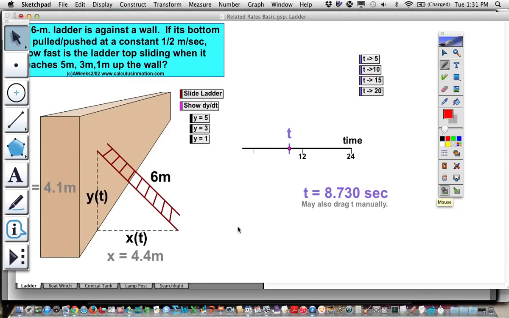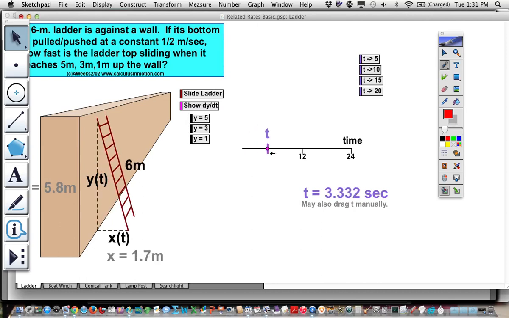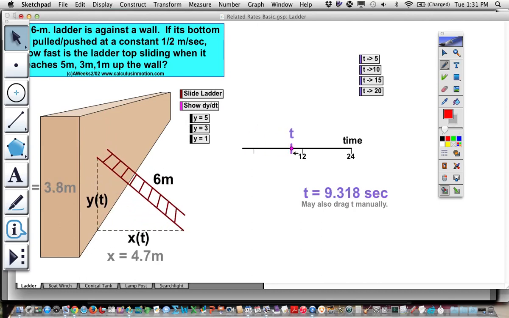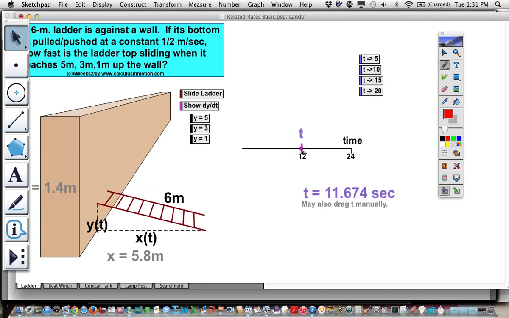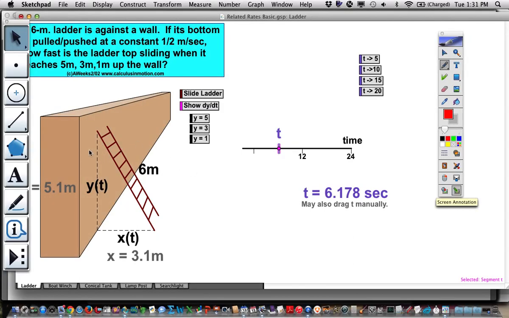Here's an example of a ladder leaning up against the wall. Now, when the ladder is up against the wall here, at the beginning, now as I pull out the bottom of the ladder, as it slides out from the bottom, X is changing, Y is changing, but the hypotenuse is not. So here's an example where we could label this. One of the problems you'll have when you're doing these is how to label your picture. Now, a lot of people would draw this and label this X, Y, and Z, which would be fine. Now, what equation could I write that relates these? Yeah, Pythagorean theorem.